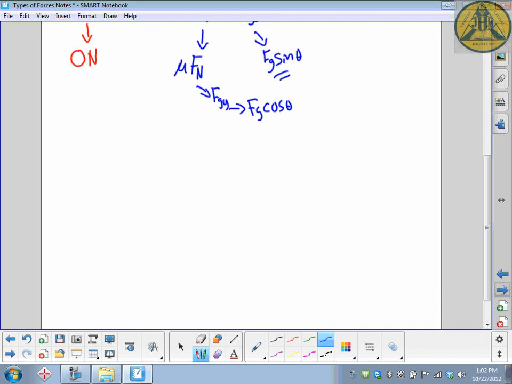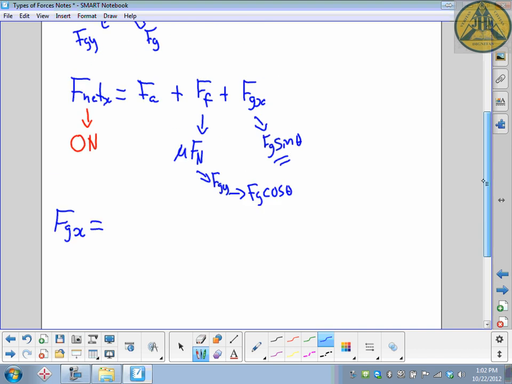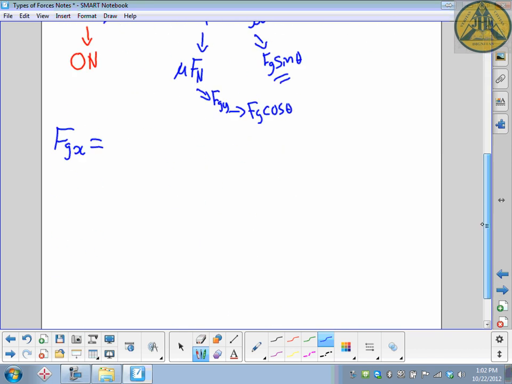We'll start with the easier ones. Force of gravity in the x is the magnitude of the force of gravity. The magnitude is mass times 9.81. Mass is 30, times 9.81, times sine of the angle of 25. Putting that in the calculator: 30 times 9.81 times sine 25. The force of gravity in the x direction is going to be 124 newtons. According to our direction convention, down the ramp is positive, so I'm leaving that as positive.